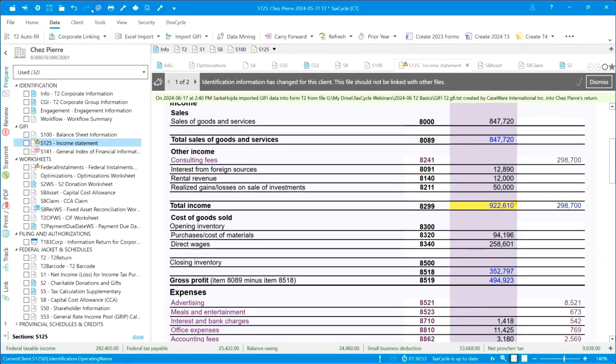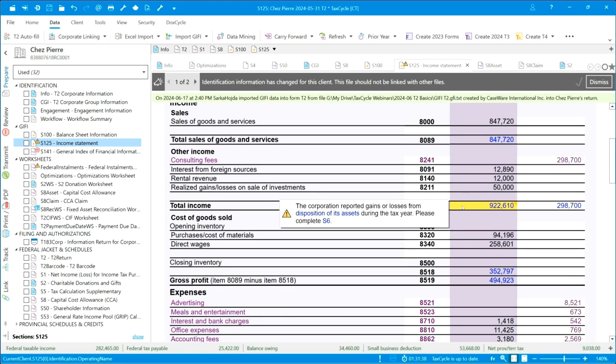If I made a mistake, I can also click the undo button up here, and it will undo the last couple of transactions. So I made the entry at the opening balance. So I have to click undo twice, and I can undo the entire GIFI and re-import, or I can just re-import and it'll overwrite over top of what I had previously imported. So if you have a working paper software where you have to do an import, do the tax return, update the tax payable, and then do a re-import to just double check everything still ties, then the re-import will overwrite what you previously had imported the first time. So just something to be aware of.